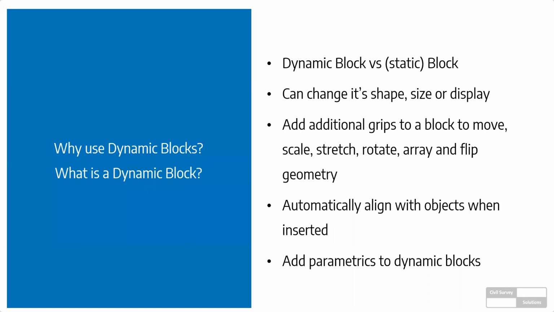We can add parametrics to dynamic blocks. However, as I said earlier, we won't be looking at parametrics in this session, but what we learn in the parametrics session will be able to be applied to dynamic blocks. So you can constrain, for example, a rectangle: if it scales in one direction, it has to be proportional in another, or it has to maintain certain sizing of objects in your block. You're able to add parametrics to your block to do that.